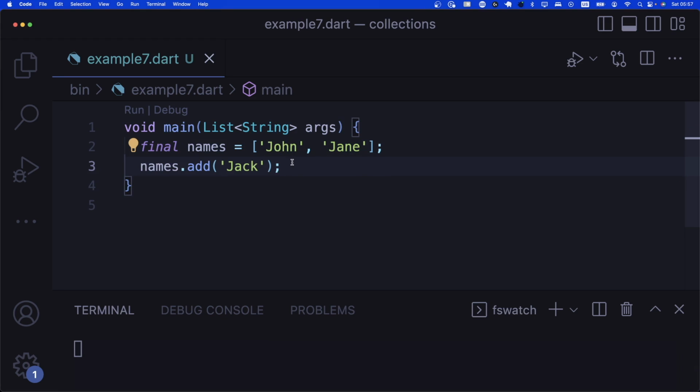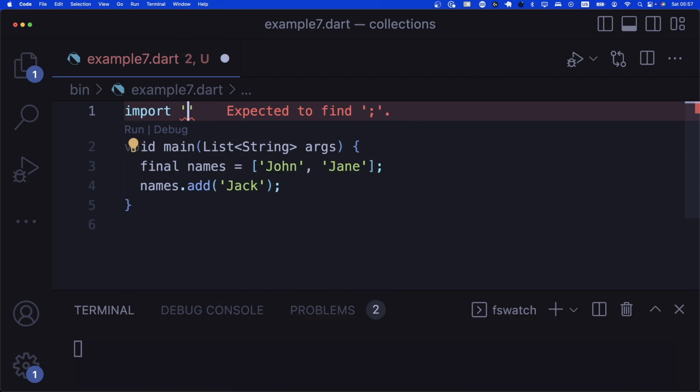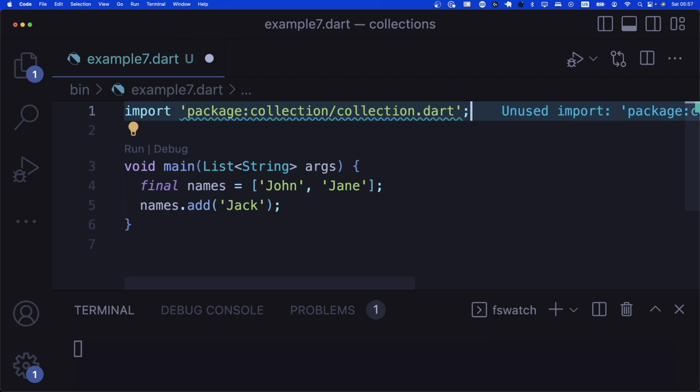Now in Dart, if you want to protect your lists from being modified, then we use something called unmodifiable list views. So this also comes from our collection package. So let's import that. So we say import package collection, like this, and then we import the entire collection package in here.